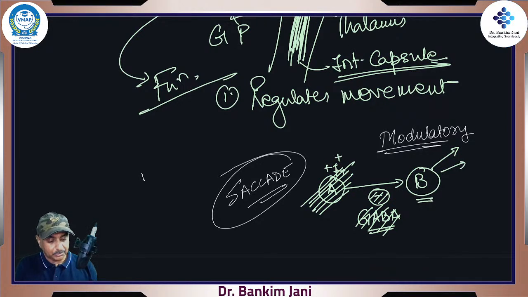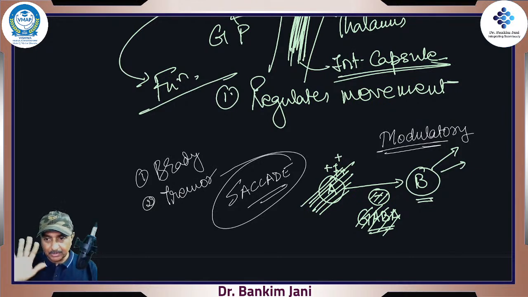So in Parkinson's, two things. One, there is bradykinesia, right? A very sluggish movement, as if in a movie, they are going in slow motion, very slow movement. And second is tremor. As such, if you see both these two things, they are extremely different. In one case, the movement is very rapid, right? But when it is a voluntary movement, that is extremely slow.